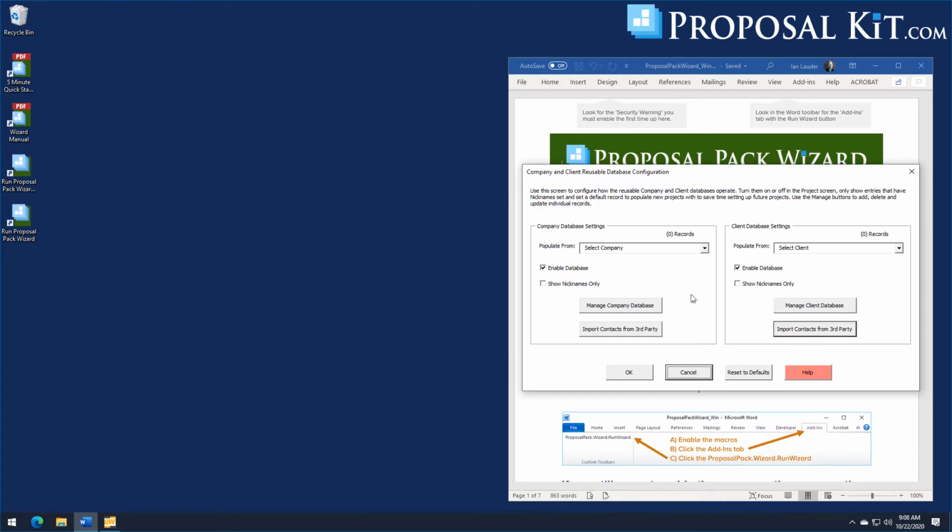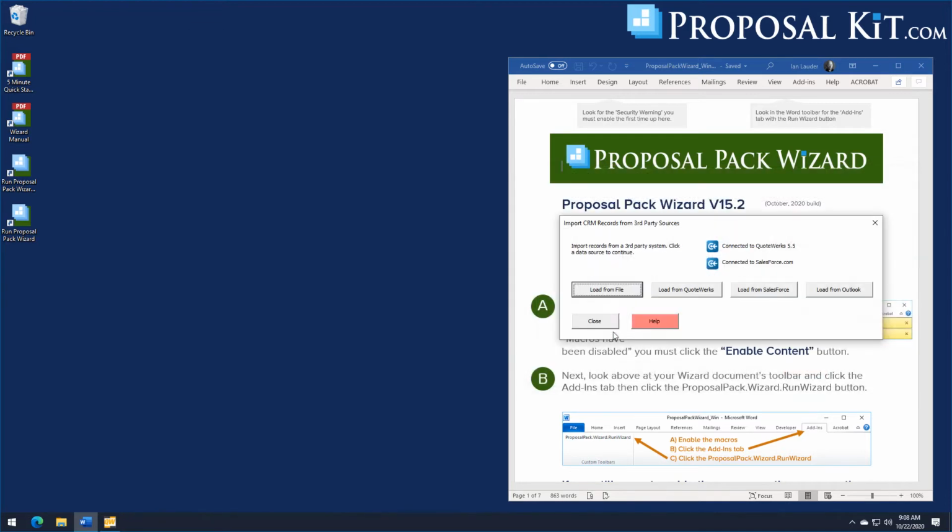So most of the time you're not going to use the company data import, since you're going to have your name and address already set up in the company database. But if you wanted to, you just click this, and you have buttons to import from all three systems, plus you can import data from an external file. This may be more useful if you have a number of company contacts you want to set up for a larger system.